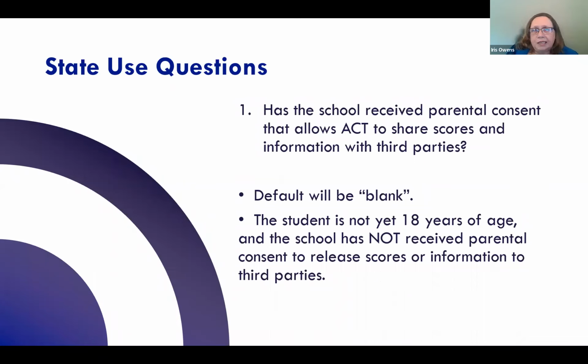The first question is, has the school received parental consent that allows ACT to share scores and information with third parties? If you leave it blank, that means you got it. If you did not, then you can answer no. Or the student has not yet, and the school has not received parental consent to release these scores. And parental consent, I'm going to talk about that form later and have a link for that.